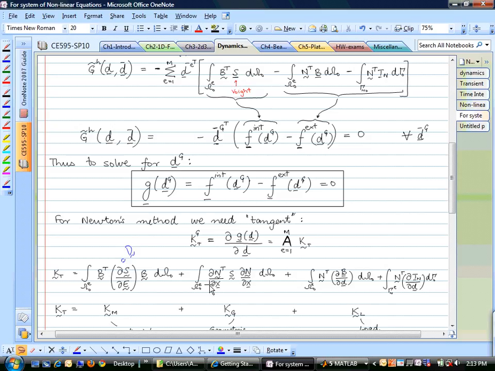So now this term is called the geometric stiffness. This term comes in because your structure has deformed and it changes its stiffness because of the deformation. That's the geometric stiffness. So for example, what you can think of is, let's say you have a trampoline or maybe a rope. You are holding that rope with almost zero tension, like this.